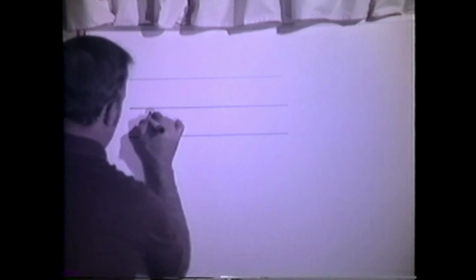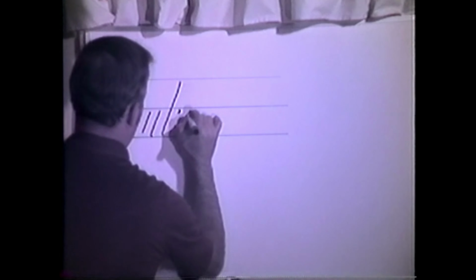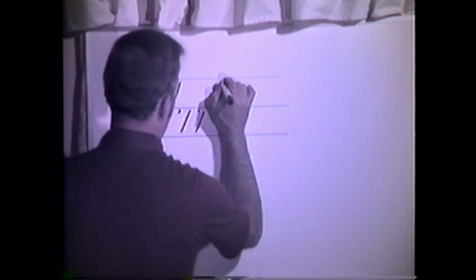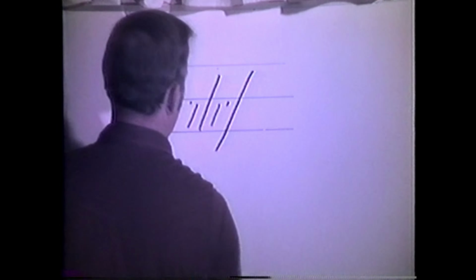And we're going to do the script alphabet, small letters. Now you say, what in the world is that? Well, that's A, B, C, D, E, F. Let's connect the line.